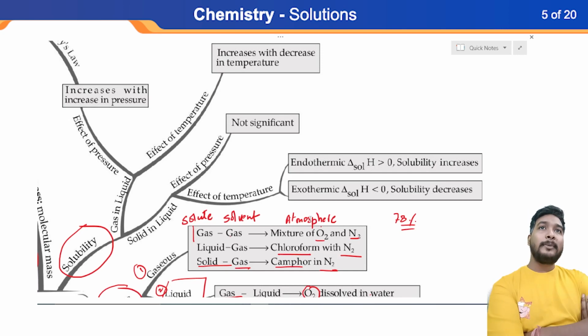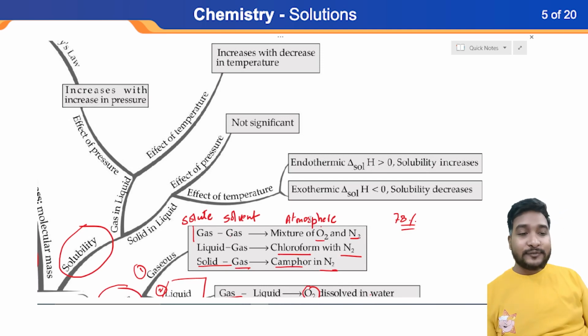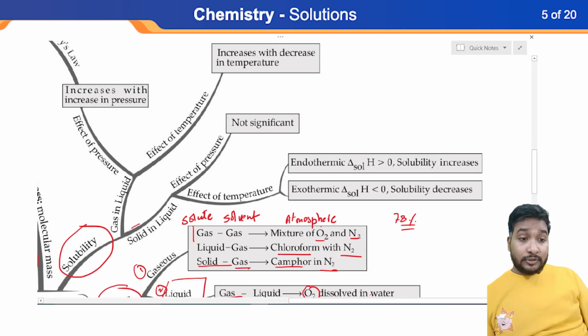Okay, so what is solubility? Solubility is the ability of solute and solvent for a proper interaction, which results in the complete dissolution of solute in the solvent. It's a very simple or a very challenging definition, but we have to learn it, we have to remember that. Now on the basis of solubility, we can observe two different types in our syllabus, that is dissolution of solid in liquid and dissolution of gases in liquid.